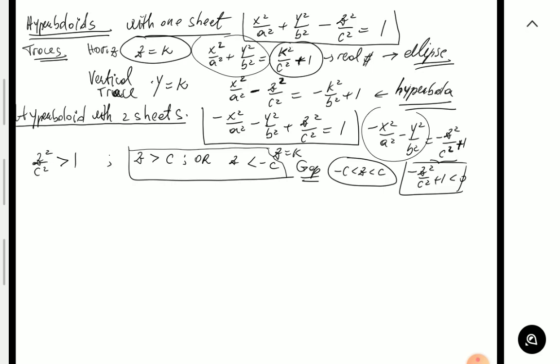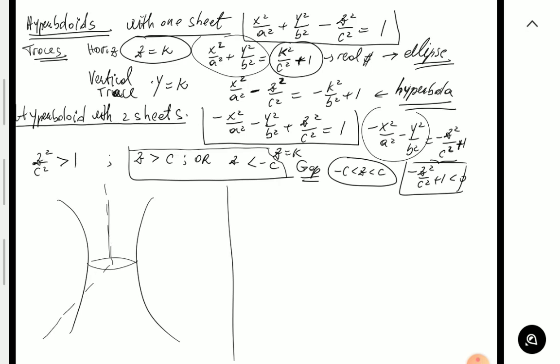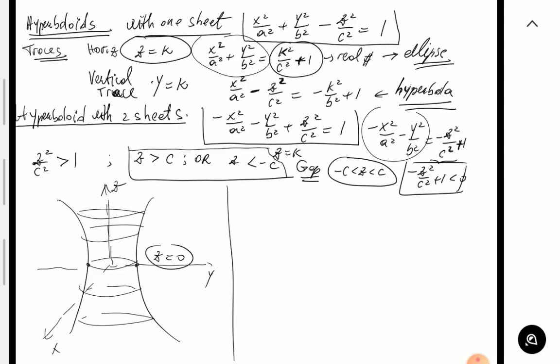So when you sketch them, the hyperboloid with one sheet looks like this. Let me actually just forget about the coordinate system, right? Looks like this, right? Or maybe we should sketch it just briefly. Sometimes the coordinates of the system interfere with the visualization if you do it by hand like that, okay? But this is roughly how the hyperboloid with one sheet looks like. Right here, it's the ellipse, the smallest ellipse, right, when you intersect it with the plane z equals 0. Z equals 0 corresponds to the narrowest part of the hyperboloid.